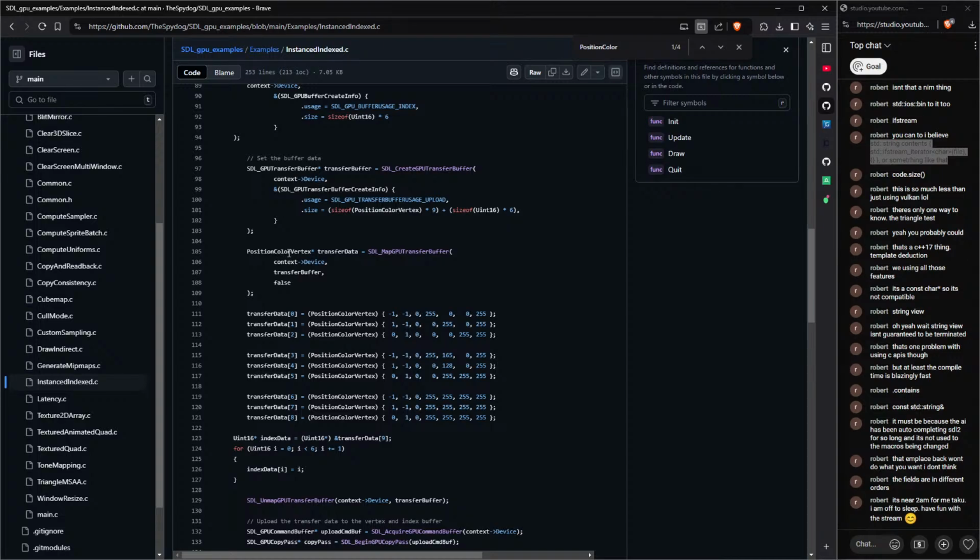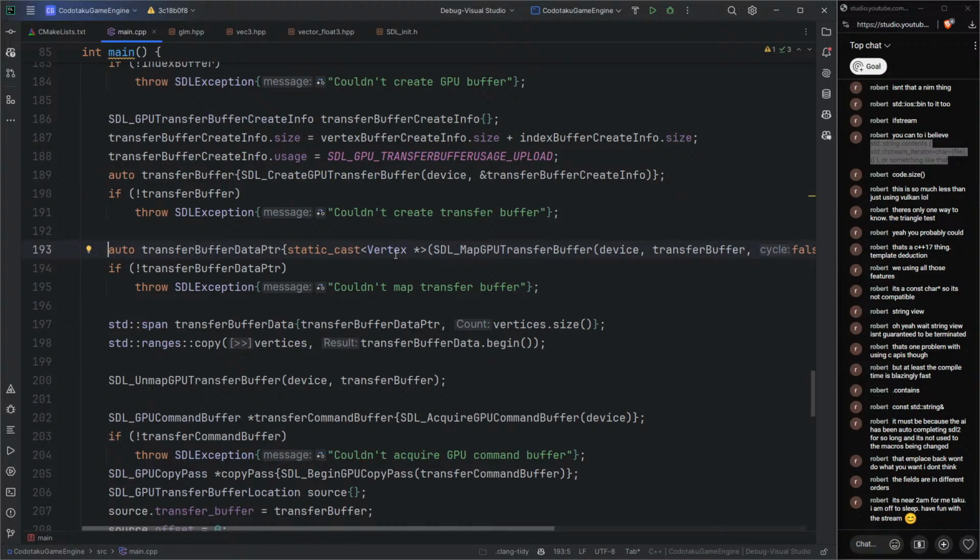Position, color, vertex, transfer data. So first we basically, the last one there. I see. I guess I understand. Okay, let's see.